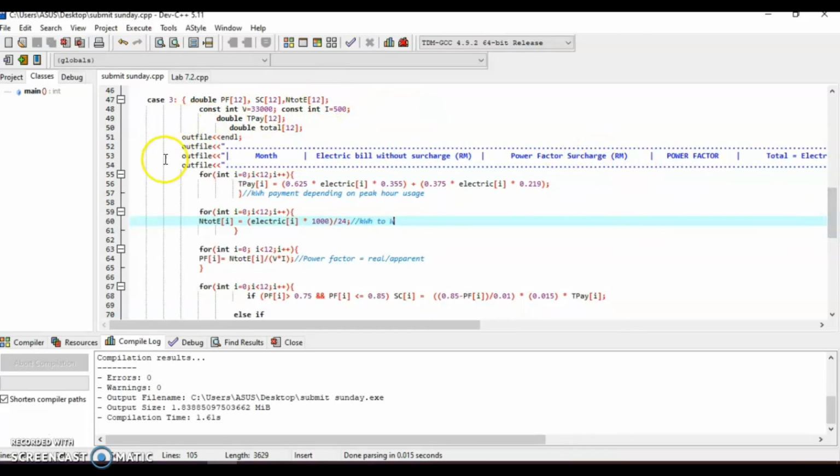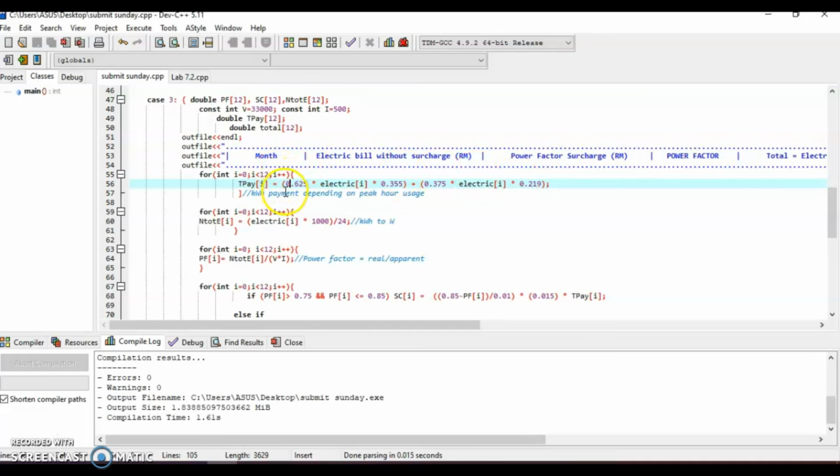So in this part, this is the table I made. And this is the formula. T equals 0.625 times the monthly electric use times the charge of peak plus 0.375 times monthly use of power times the off-peak charge.